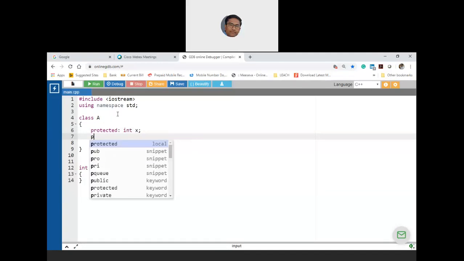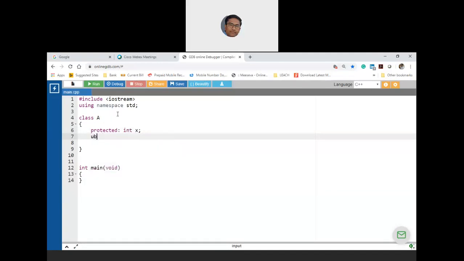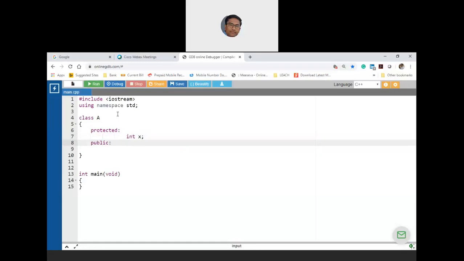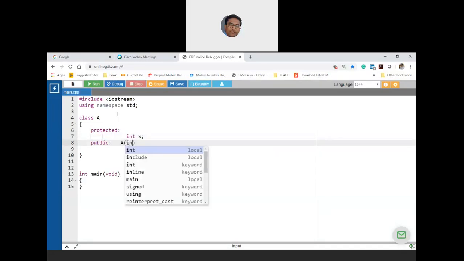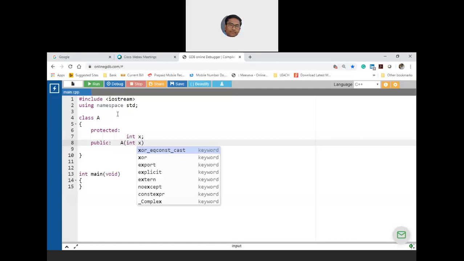Now under the public access specifier, assume that I have a constructor with the default value int X equal to 0.